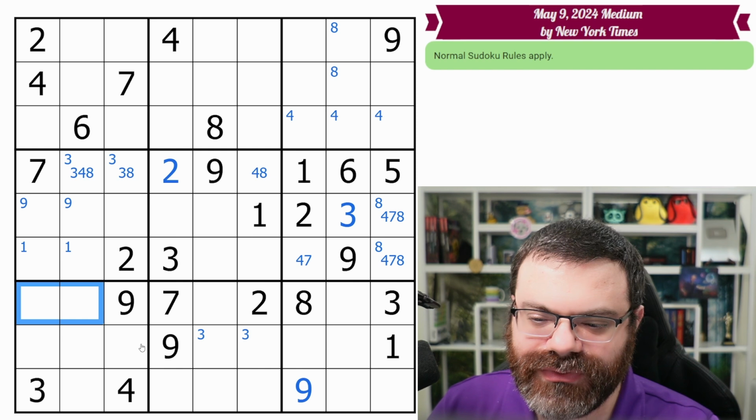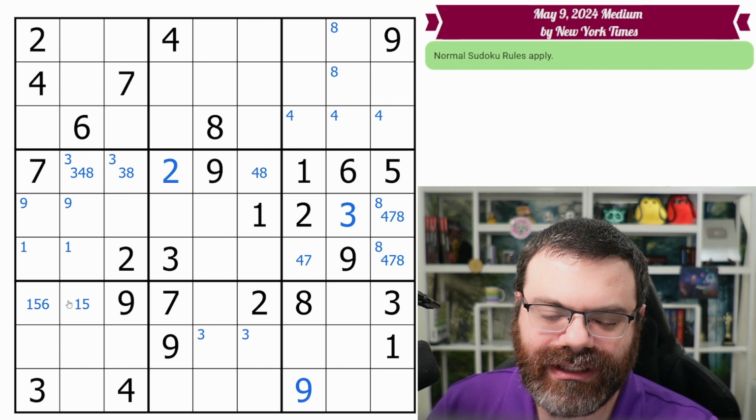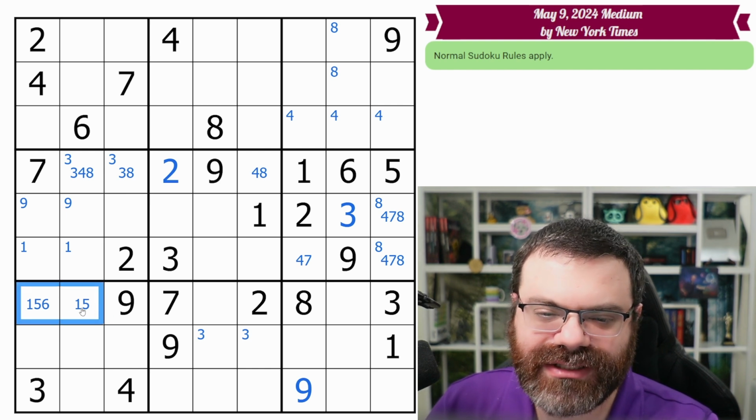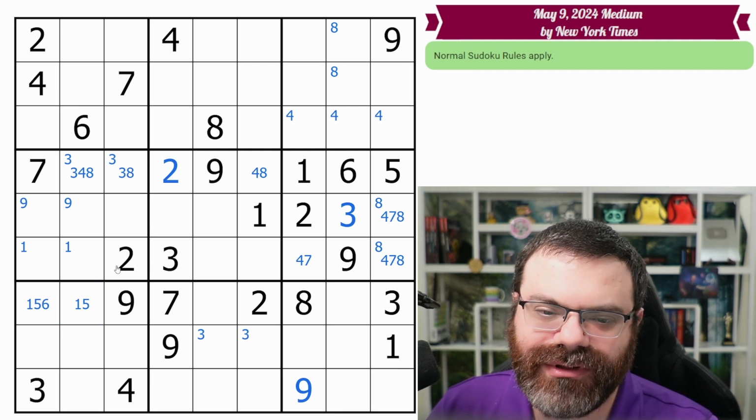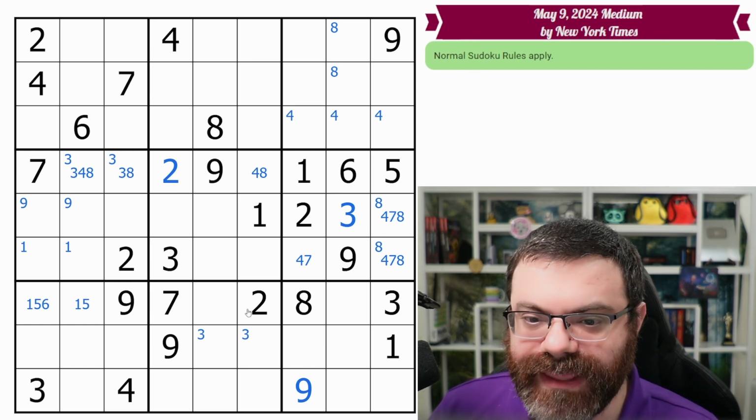So we were down to 1, 2, 3, 4, 5, 6. 1, 5, 6. And this can't be 6 either. We have that 6 there. And whenever I center mark, I am looking around at the rows, at the columns, at the boxes, to see if there's any buddying up for center marks. And when we do find something like a pair or a triple, I will point it out.